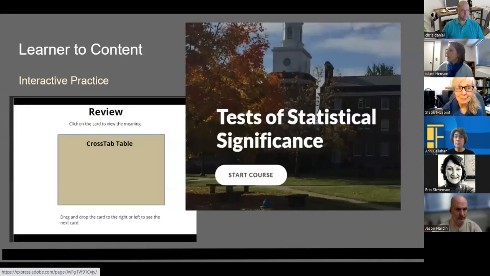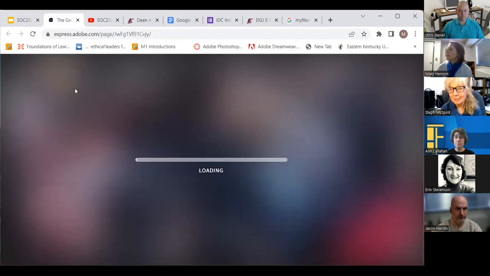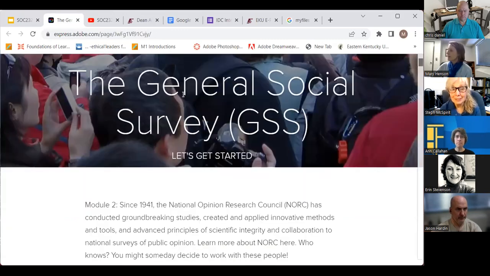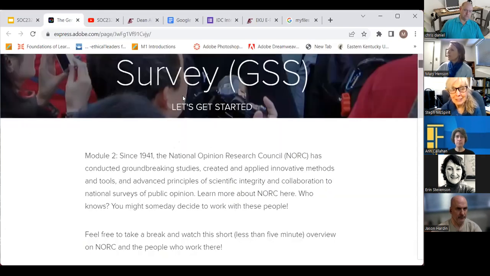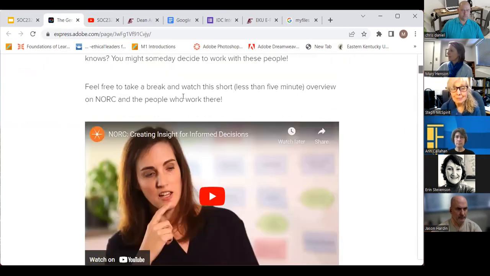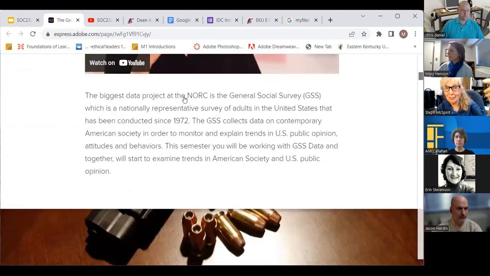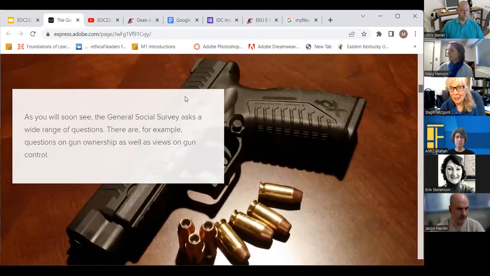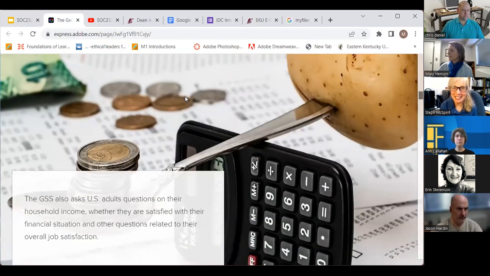And Steph did the blogs through Adobe Express. So I'm just going to show you a little bit about that. That presented the content in a more novel way too. And this is embedded in every discussion board. That really helped, just using Adobe Express rather than having a list of 5 or 6 items that students need to cover on the blog. You could use photos and visual elements.